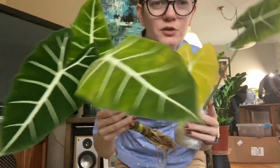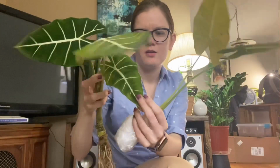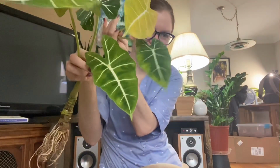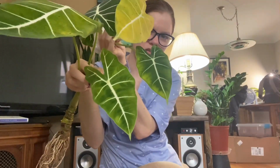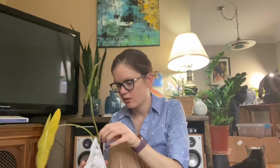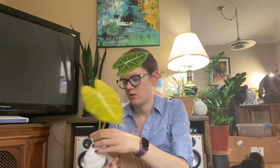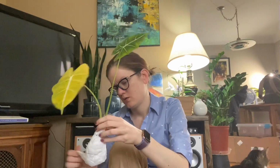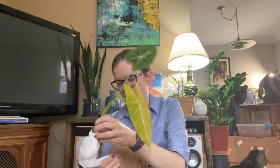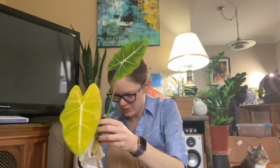Like, compare these two. The smallest leaf on this one, which is this one right here, compared to the one that's on this plant. Look at that. It's like 2/3 the size. Yeah, so I might be adding this little cutie patootie to that list of things I am willing to trade for. I'm getting a little more confident with my unrolling.